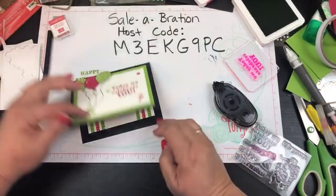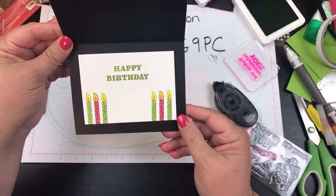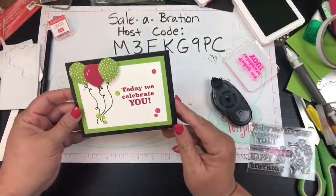So that's the card we made. Today we celebrate you. Happy birthday. How cute. I love it. We could even put, if we wanted, a little hat on there, some confetti. There's just so much we could do with this set. And I love these little balloons.